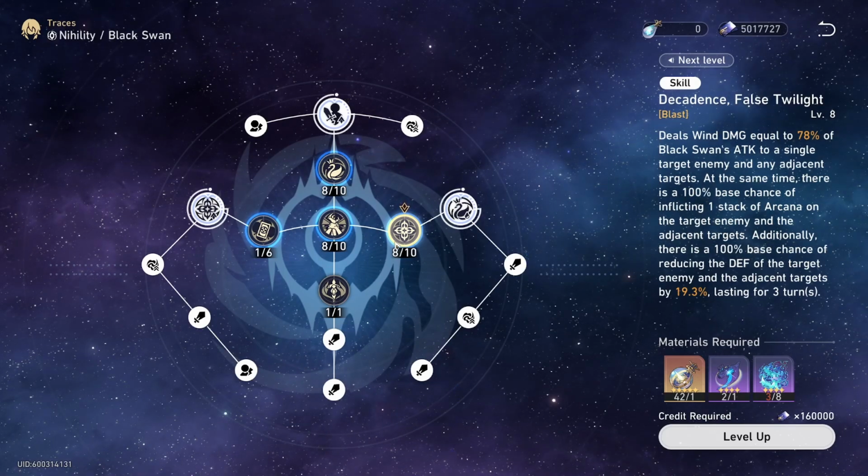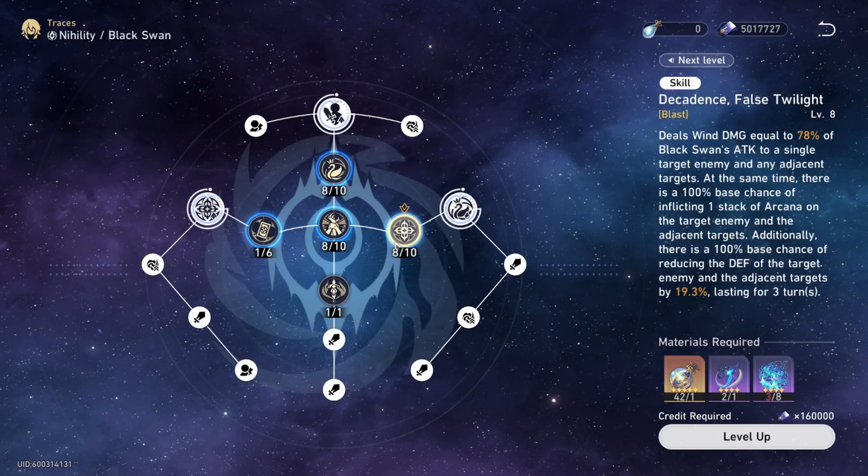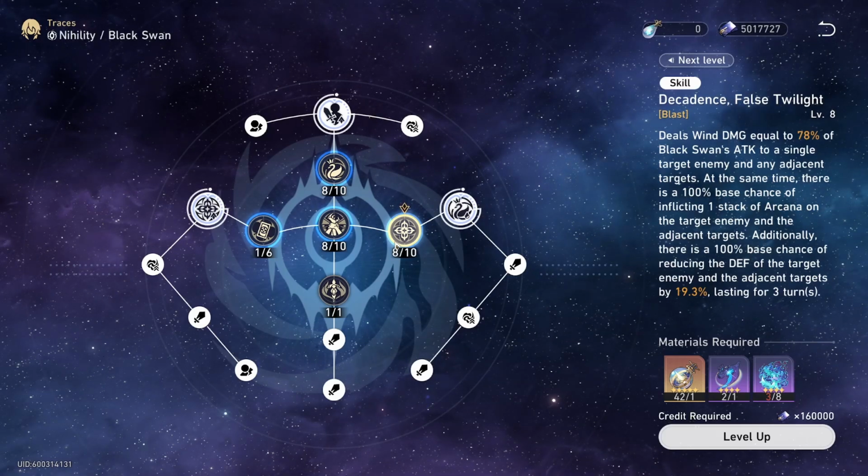That's how she operates. Now we are going to get into light cones, so I'm going to go over her best in slot and free to play options that you can put on her.